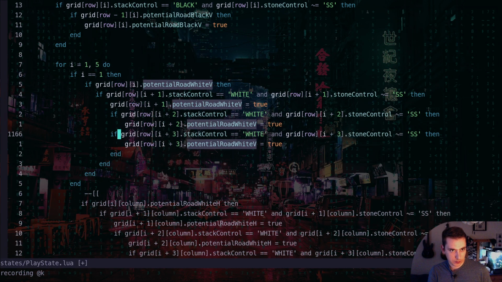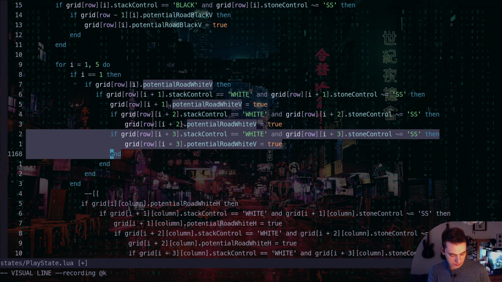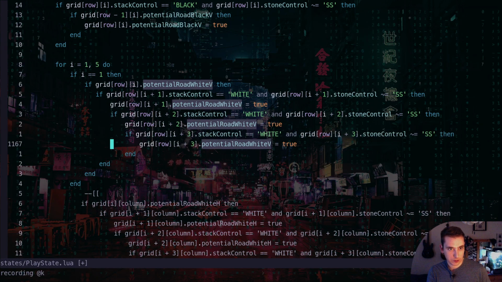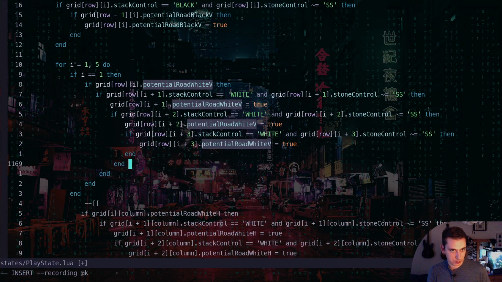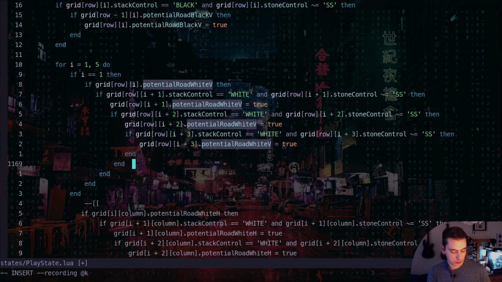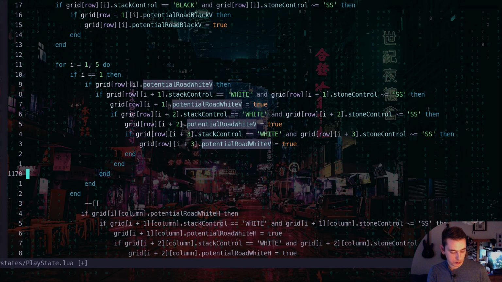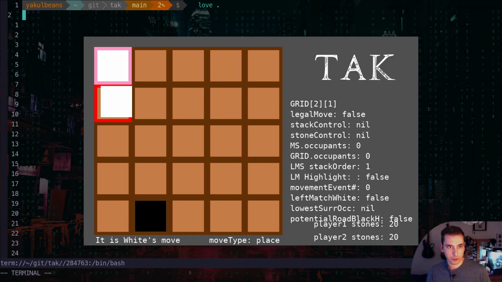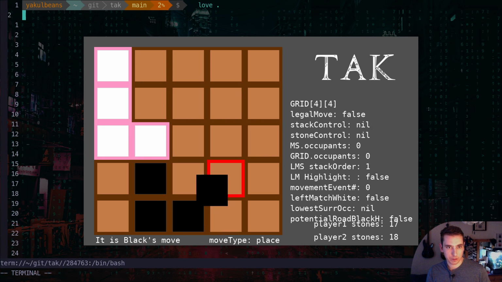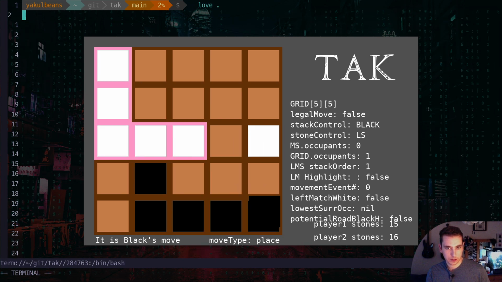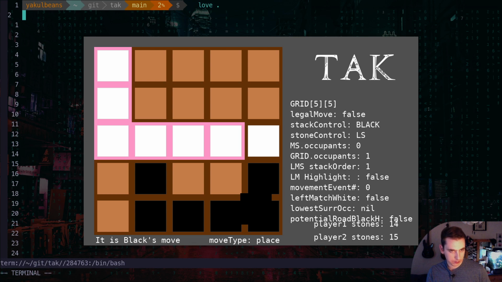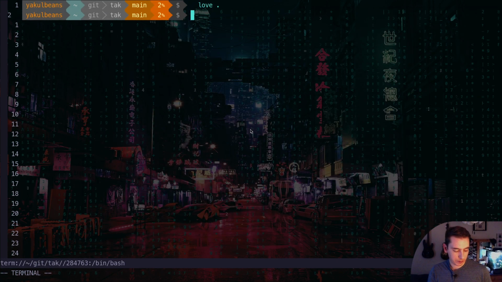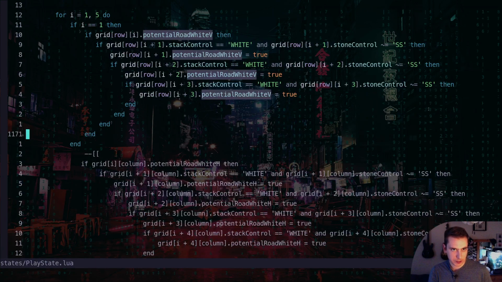We do this almost nested like this. I'm hoping we have a white road up to 4 spaces. Yes, we do. Only for our first column at the moment, which is fine, because we haven't worked our way to the others just yet.